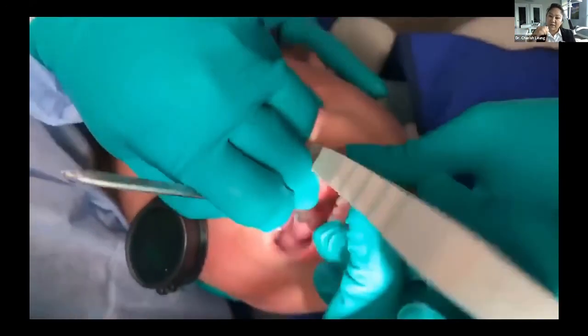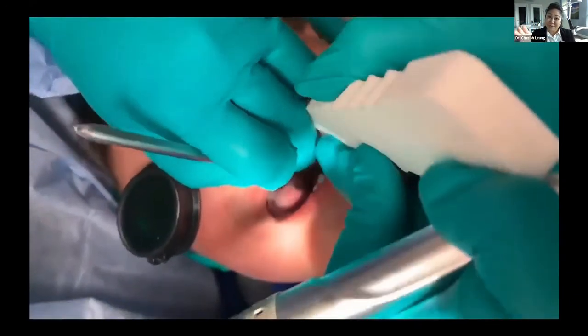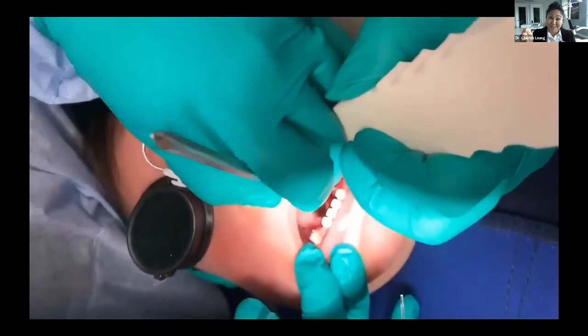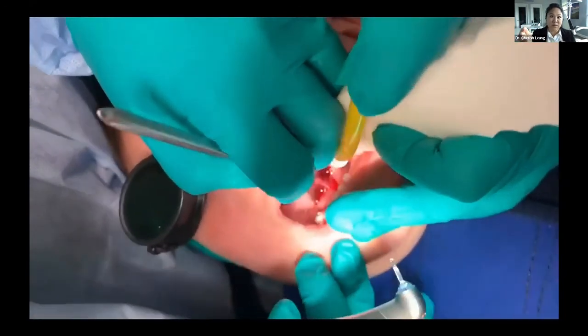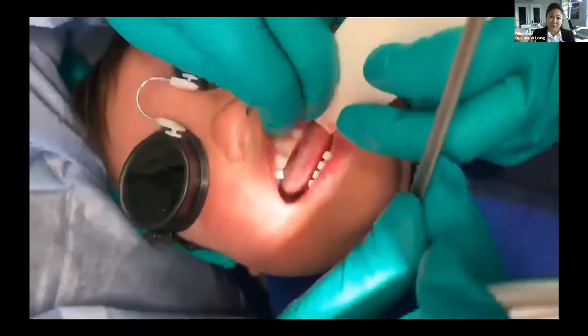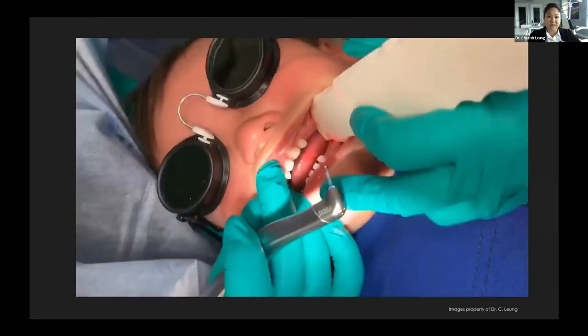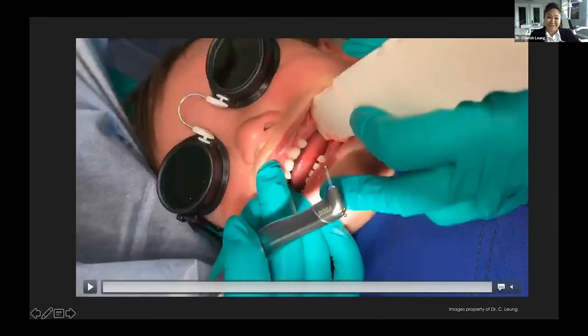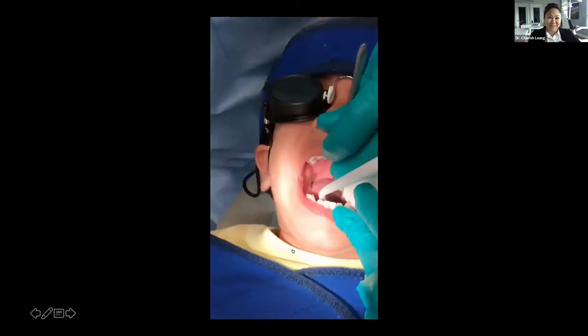So we do the vertical cut, and then I'm just showing you this again to show you that sometimes it's not as fast as you want it to be, but it's still really fast because this all took less than 2 minutes, even though he was not being the most cooperative toddler. So that was a full release right there. So you can see it's super fast still, even when they're being a little silly.